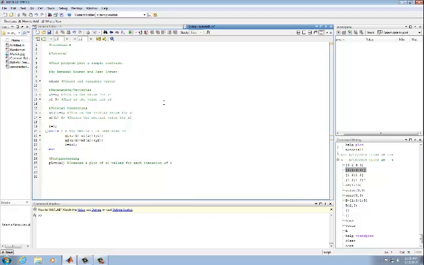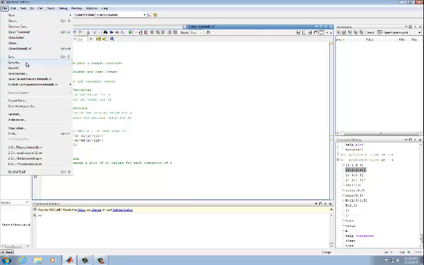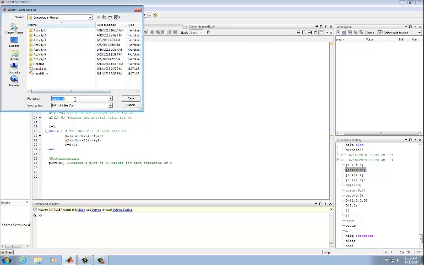Before any writing can begin, we need to name our file. You can do this by clicking File, Save As. MATLAB files are picky when it comes to naming conventions. When you name the file, you need to make sure that there are no spaces within a file name, or else it won't allow you to save it, or it will not allow you to call up the program.